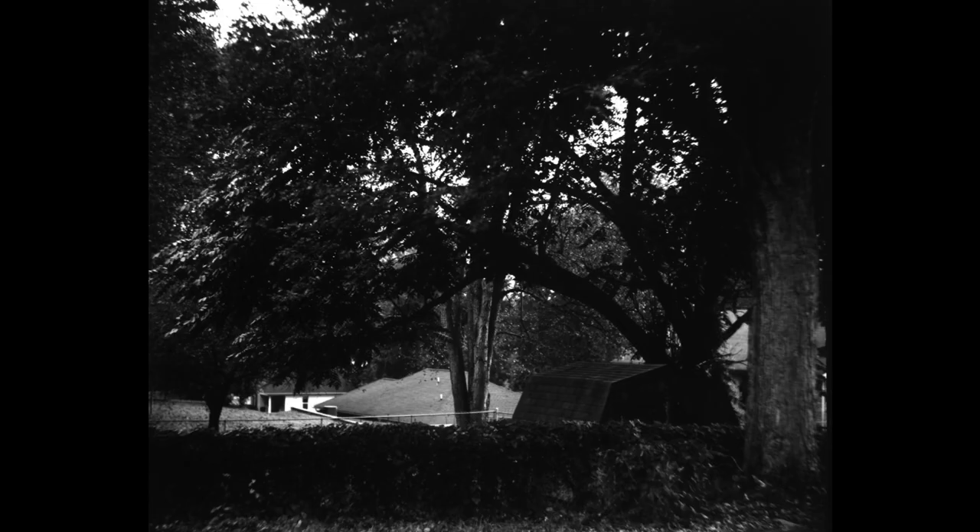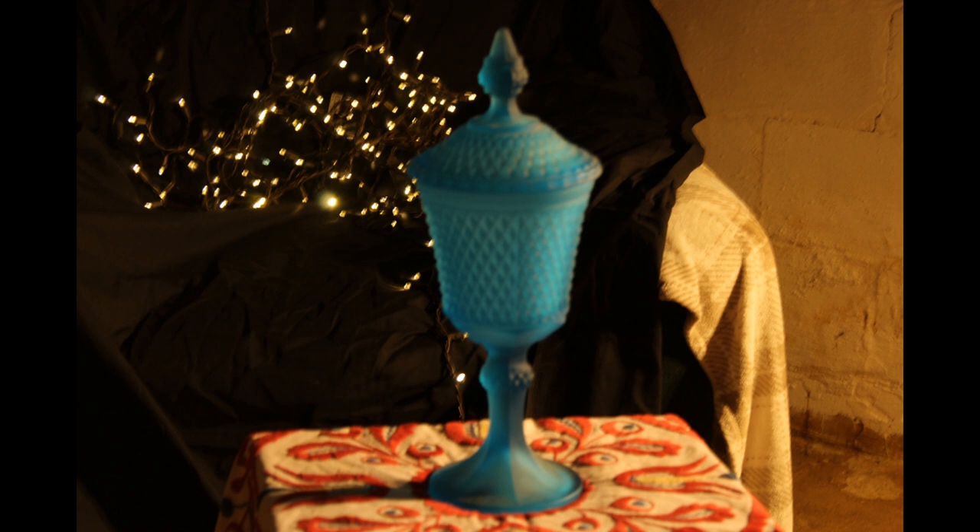The basement shots where I used the lights as a shutter were different. The first ones were very washed out — I was testing with blue lights only. I have RGB lights down there, and I'd read that blue LEDs are good for paper, wet plate, and dry plate photography because they're orthochromatic. Well, it was a little too good, so I switched to regular lights and turned them on for about half a second.